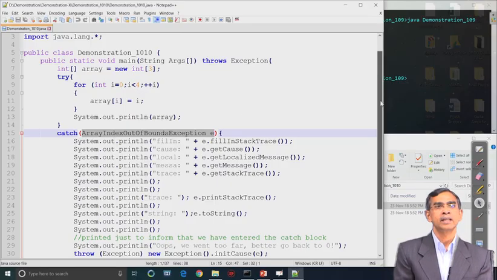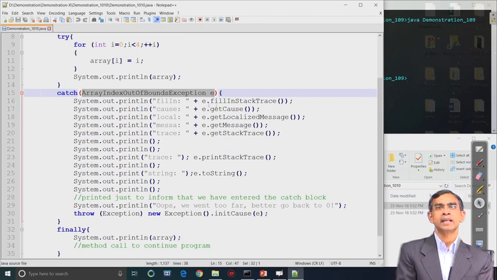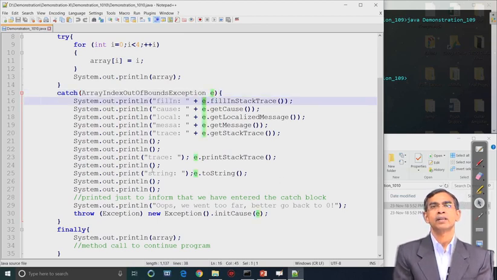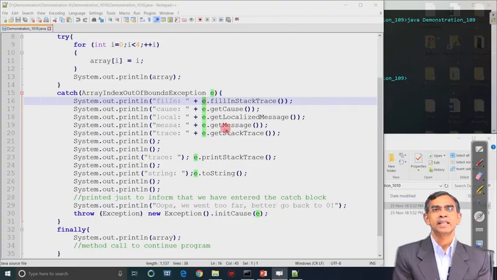Now, this exception will be caught in the try block, and then the catch will handle it, and here the different methods in the exception class are invoked, for example getCause, fillInStackTrace, getLocalizedMessage, getMessage, whatever is there. So, it is basically the implementation of the exception class in the java.lang Throwable package, and accordingly we can access these methods in our program. This catch, whenever it occurs, catches the array index out of bound exception. For that error, it will give the whole message trace and the complete information about the exception that occurred, via the different methods in the Throwable class.